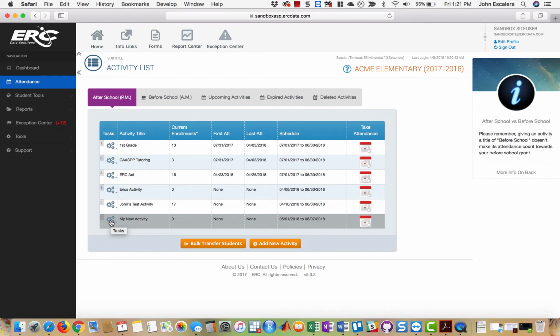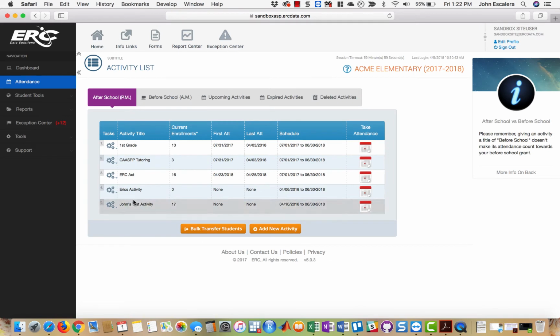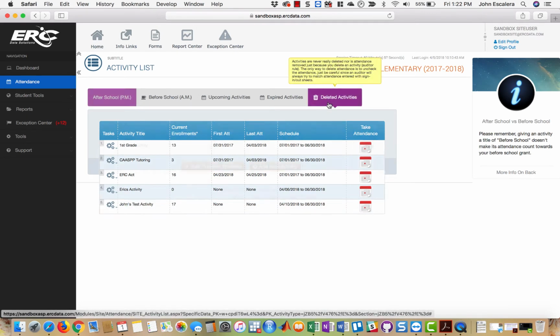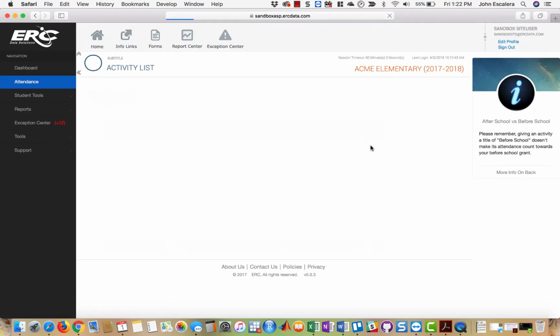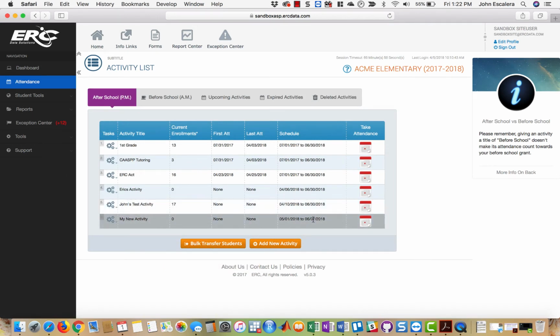in order to pass audits, we can't delete anything from the system. We can hide it from you. We can't delete it. So if I were to go here and say, well, I'm going to go ahead and delete my activity, well, it's now gone, but it's never really gone. So I go to deleted activities, you can bring it back, right? So aside from manually unchecking attendance, nothing in the system is ever deleted. So if you ever can't find it, you can give us a call and we can find it for you. Okay.